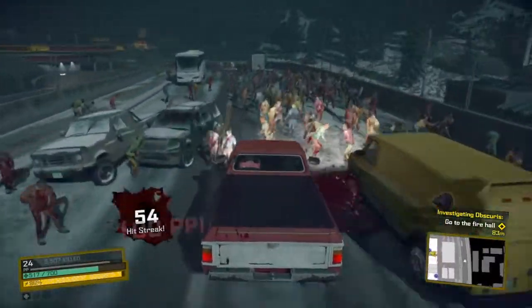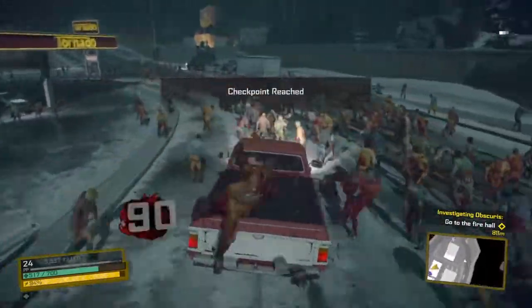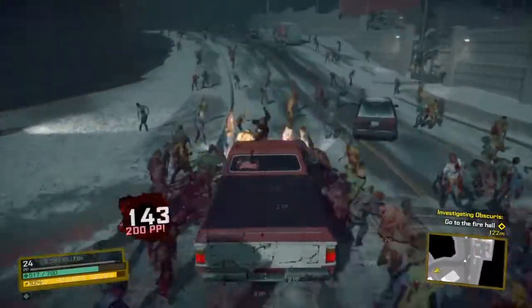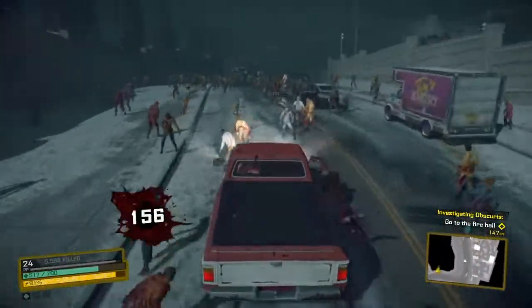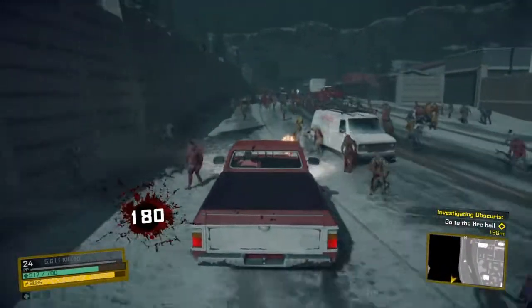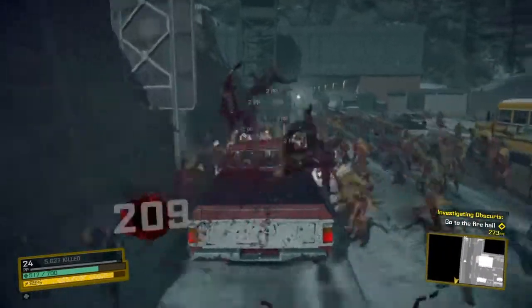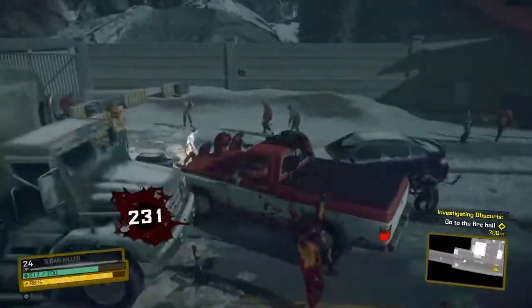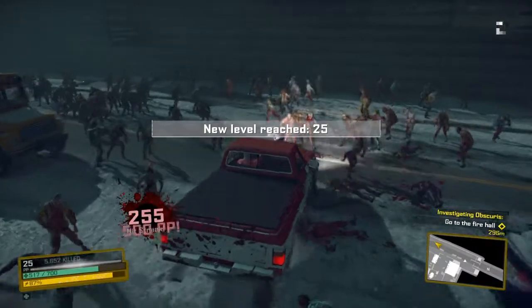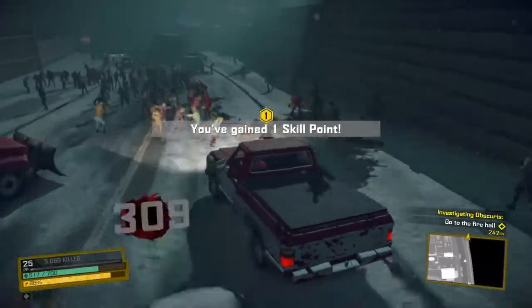Let's head over to our next objective for the main campaign. We're about to level up again, which isn't very surprising because we are going ham on these zombies. I know I missed my turn, but I want to run over all these guys. Sorry, I thought you were evil. Oh, new level. Let's see how high we can get our modifier.